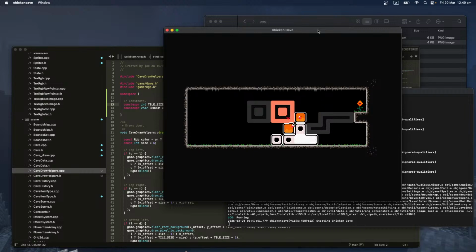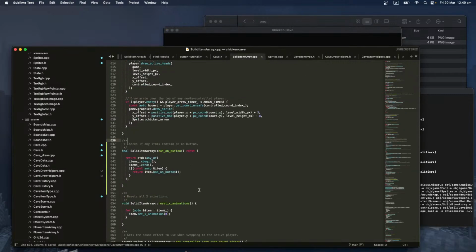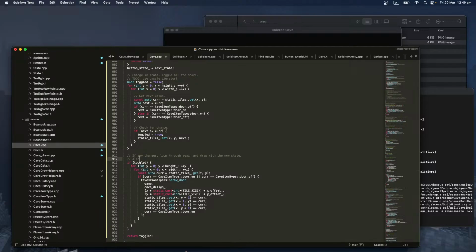The only other thing is, when a door shuts, it probably needs to destroy whatever is within it. Cave. If any changes slip through again, draw the new state. Also check.